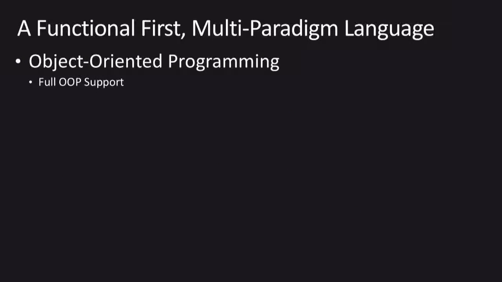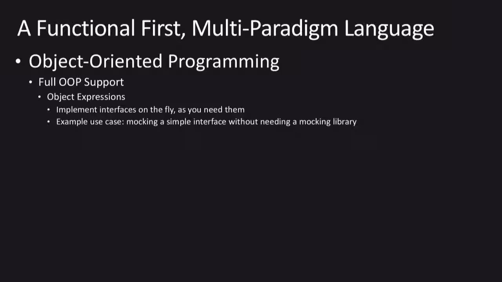So then there's another really interesting aspect of OOP in F#, object expressions. This allows you to implement interfaces on the fly. So this is something that I really like for mocking out a really simple interface when I'm doing unit testing. So I don't want to have to make sure that I have all these interfaces predefined on all these types, and building up all this stuff that gets in the way of me just writing some tests. Sure. So in this case, it's quite simple.